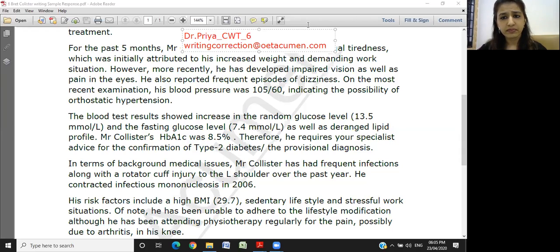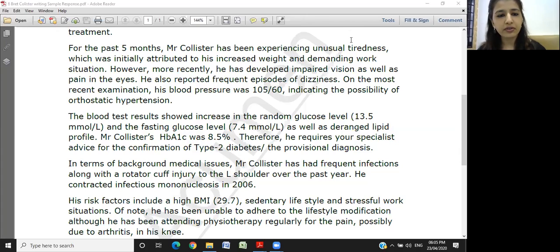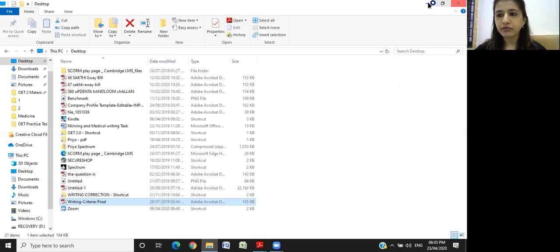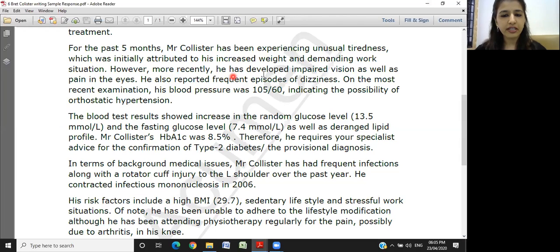Ma'am, can we just write on paper and scan it and then send you? The problem with that is if you write on paper, it is going to be difficult for me to provide you detailed feedback. If it is typed, I would be able to give you clear feedback. Even in the sentences, if you have not been able to write a proper sentence, or if there are errors in commas and articles, I can't really point those out in an image. If it is typed, it becomes easier for me to comment, because Word gives me a lot of opportunity to make changes. So it gives you a clear idea as to exactly where the problem is.